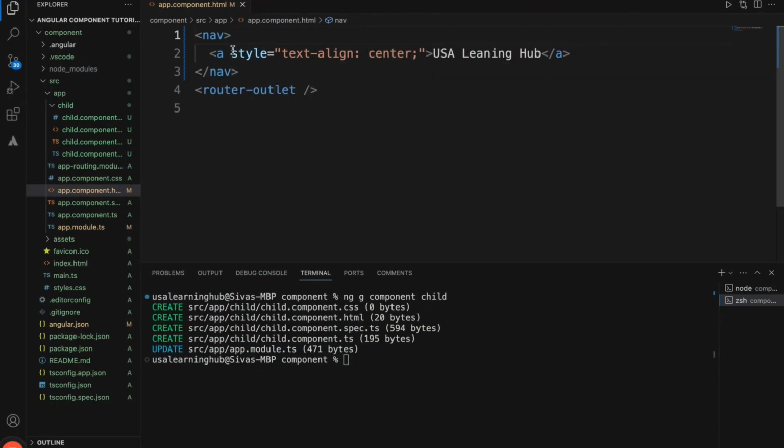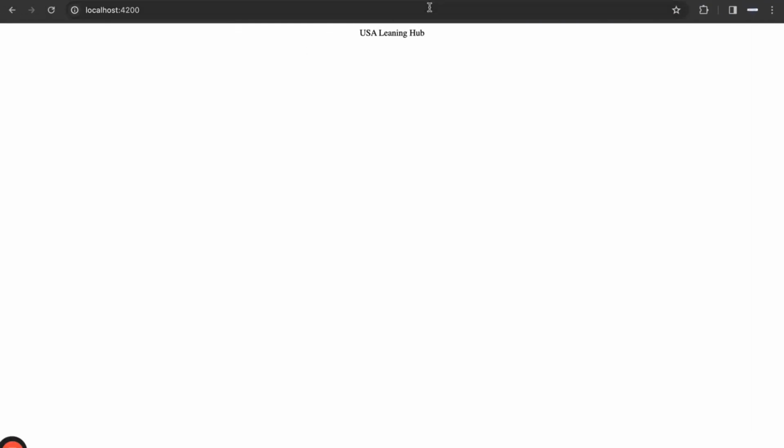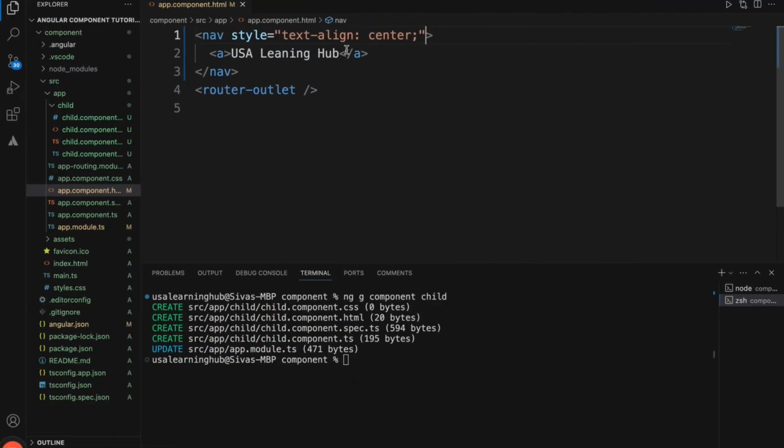We'll push the navigation bar content to the center. Now we got the content in the center. Let's increase the size of the text. Also we'll add an HR, which will just add a line here.